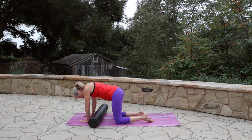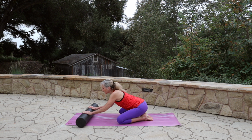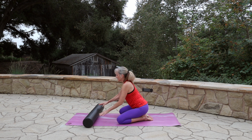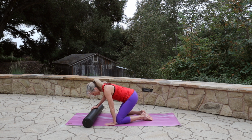Good. Now you're going to separate your knees, feet together. Slide your hips towards your heels. Find your child's pose. Stretch it out. So this is stretching not only the ankles, but also the quads. Good. Then we're going to roll it all the way up. So we got a little bit of that quad stretch there.